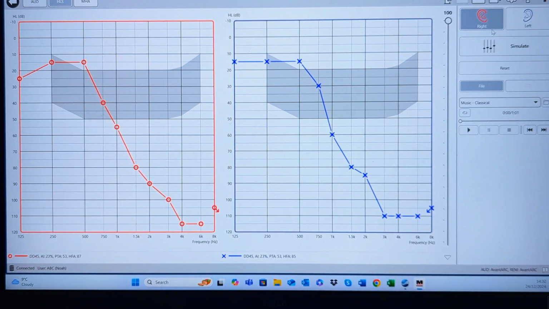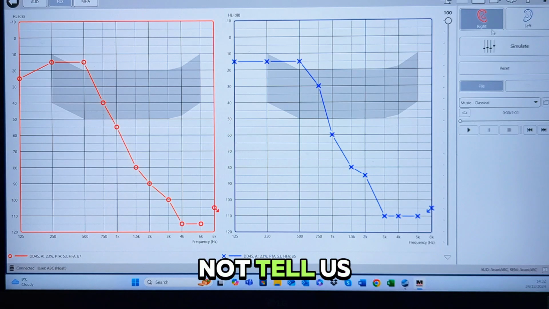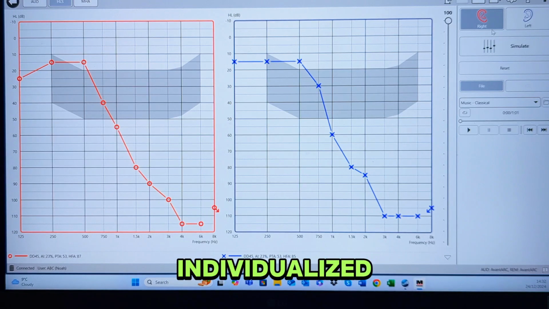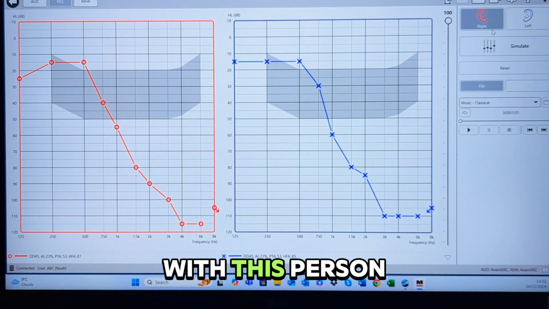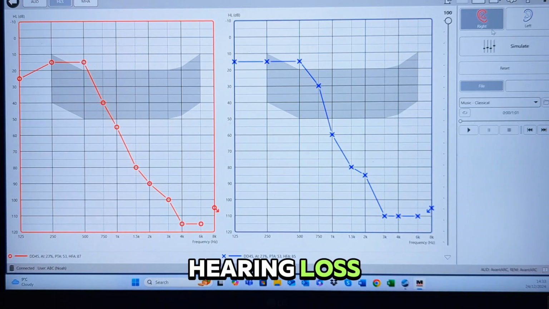What this audiogram does not do, it does not tell us how an individual would process sound in background noise, particularly speech sounds in background noise. That would be outside the remit of this technology and machine. That is very individualized, and that's where the variance would be. But at least in a quiet space, if you are having a conversation with a person with this type of hearing loss, then you can understand that it is going to be a struggle.